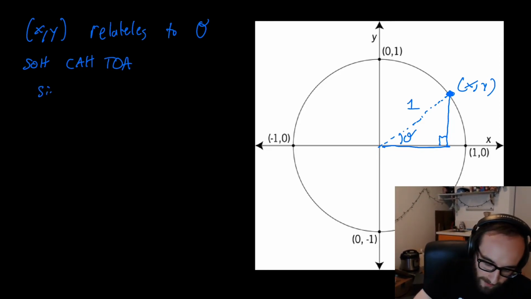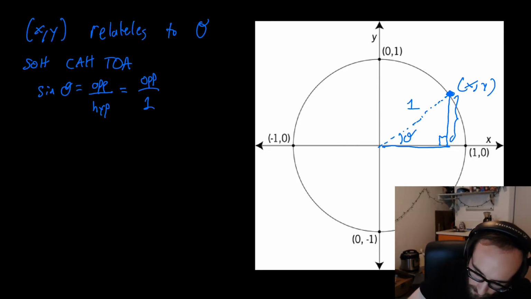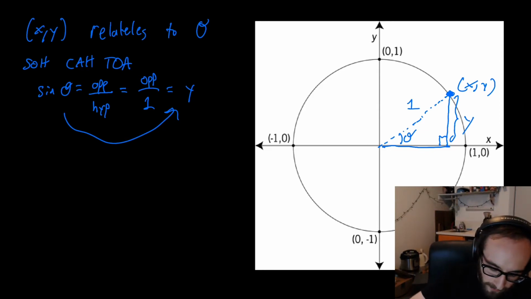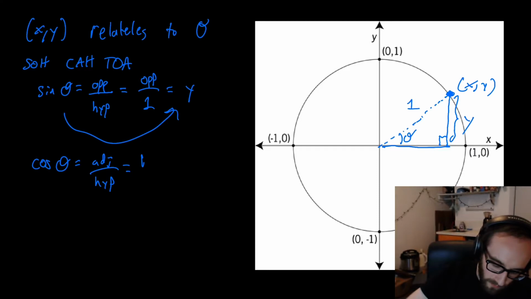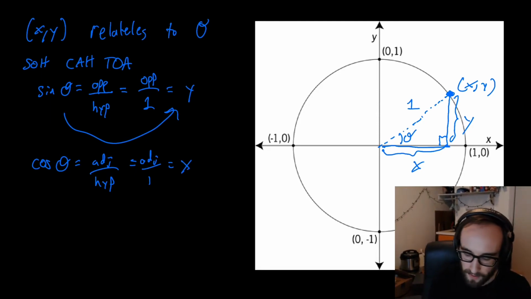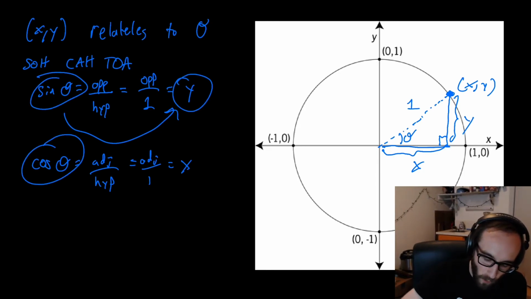So we know that sine of theta equals opposite over hypotenuse. We know the hypotenuse is just 1 in this case. And the opposite side we can see here is the y value of our coordinate, up and down. So sine of theta is equal to y. If we're given theta, we can find the y value of that coordinate by taking the sine of theta. Similarly, cosine of theta is adjacent over the hypotenuse. And here the hypotenuse is still 1, which means that the cosine of theta is this side length down here, in other words, x.